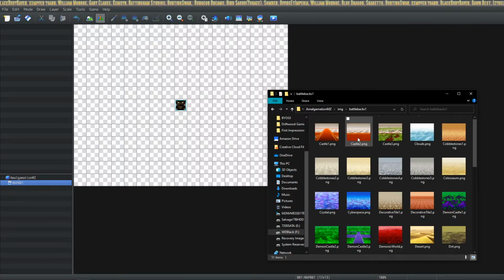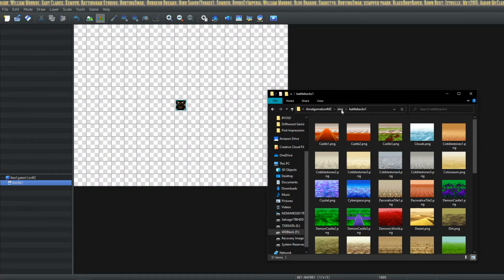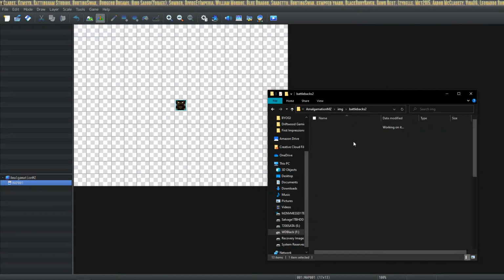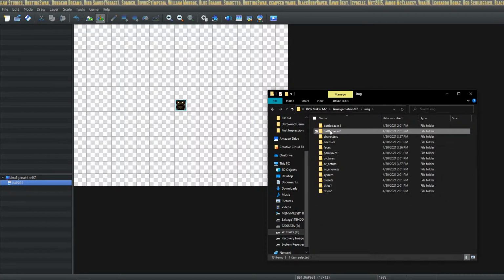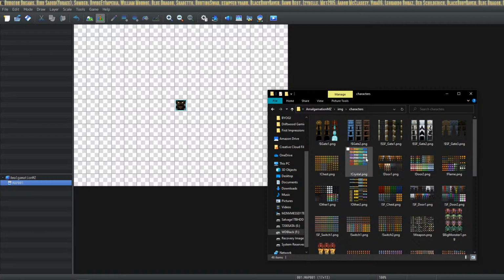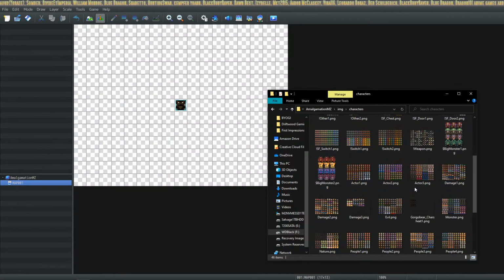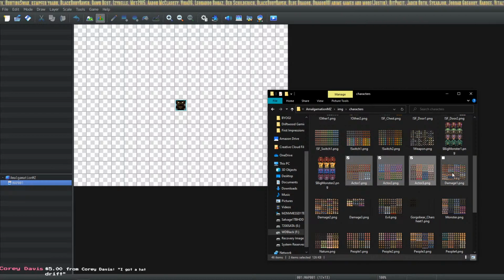IMG battlebacks. I don't see a reason to remove the battlebacks. I would like to make some of our own, but we're gonna need these, right? Placeholder stuff. But we can get rid of a few things like the Actor 1, Actor 2, Actor 3, Damage 1, Damage 2, Damage 3.